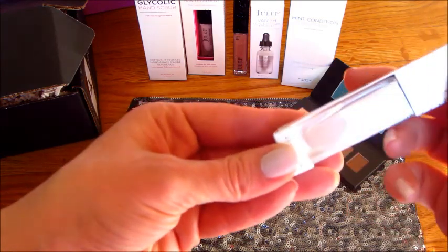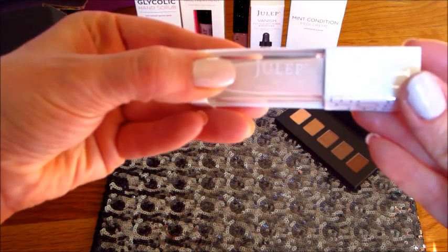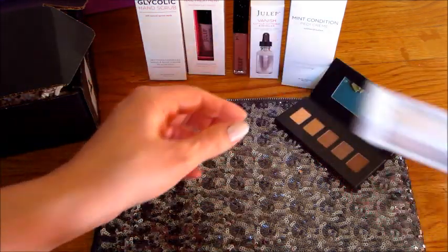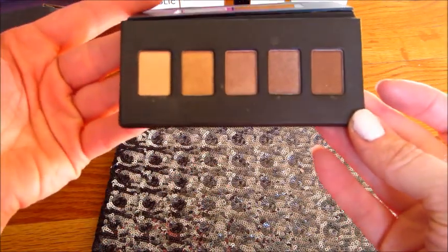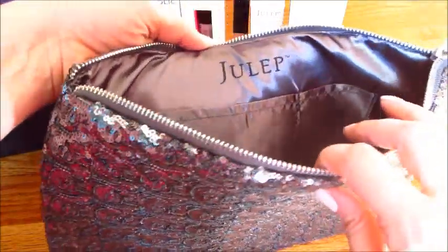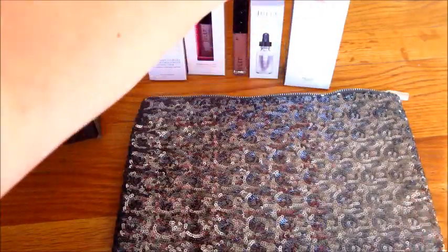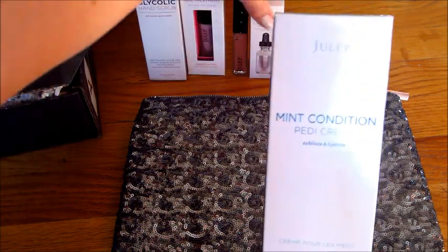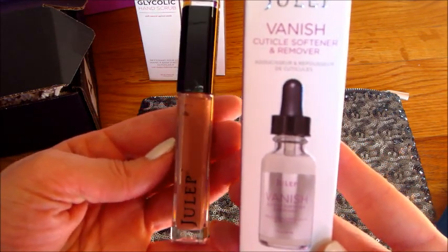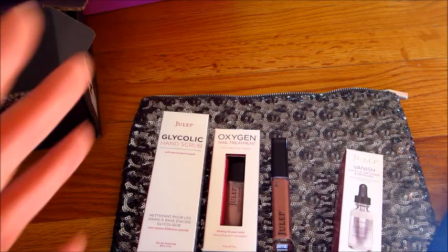And I also got this one called Ava Bombshell — that's what I'm wearing right now on my nails. It's not exactly white; there's a very thin hint of pink to it. I wasn't sure I was going to like it because I have such pale skin, but I actually really love it. And then the eyeshadows. The super sparkly bag — I love this. I really thought it was going to be like half this size. Petty cream, cuticle oil and softener, lip gloss, nail treatment, and hand scrub. For the $35 value, I feel like I got a ton of stuff.